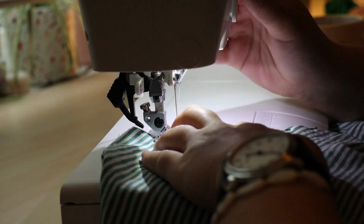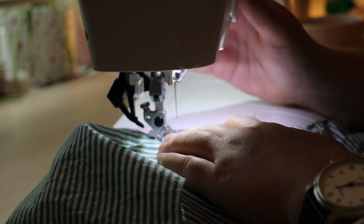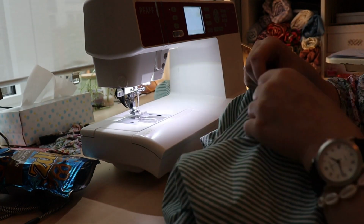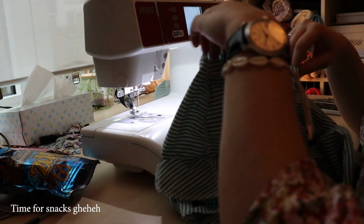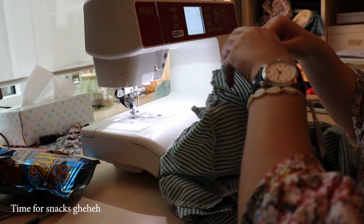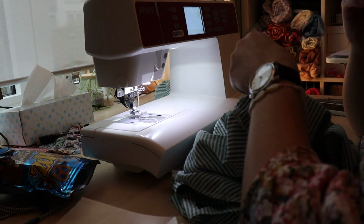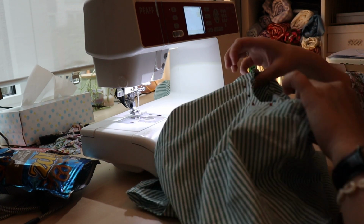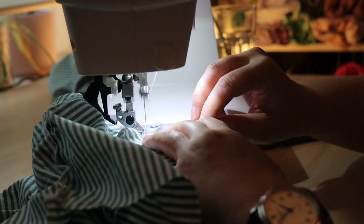So then there we go, just a little top stitch on that neckline so it's nice and finished. Next up is putting in the sleeves. So I'm gathering up the sleeves at the top, at the shoulder bit, and then I'm just fitting them into the armholes, pinning it together. And then also sewing that up as well, just a normal straight stitch, and then overlocking again.